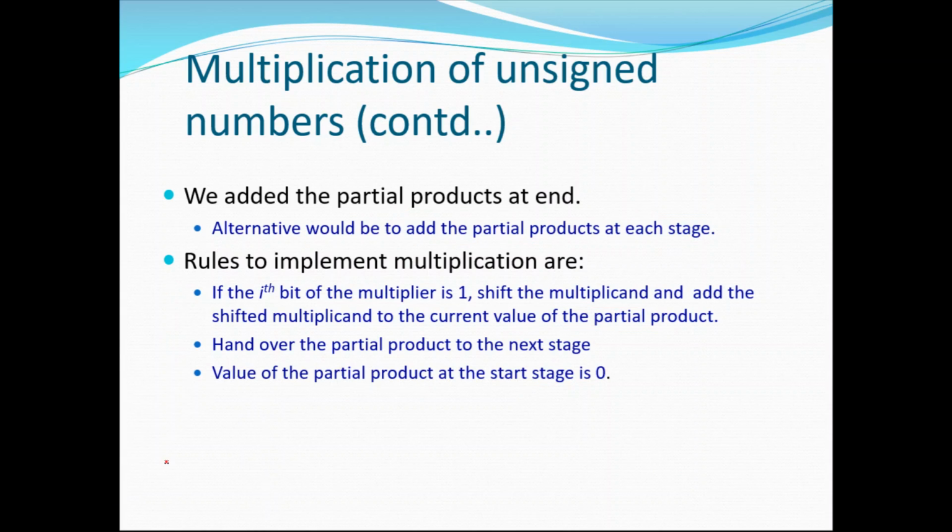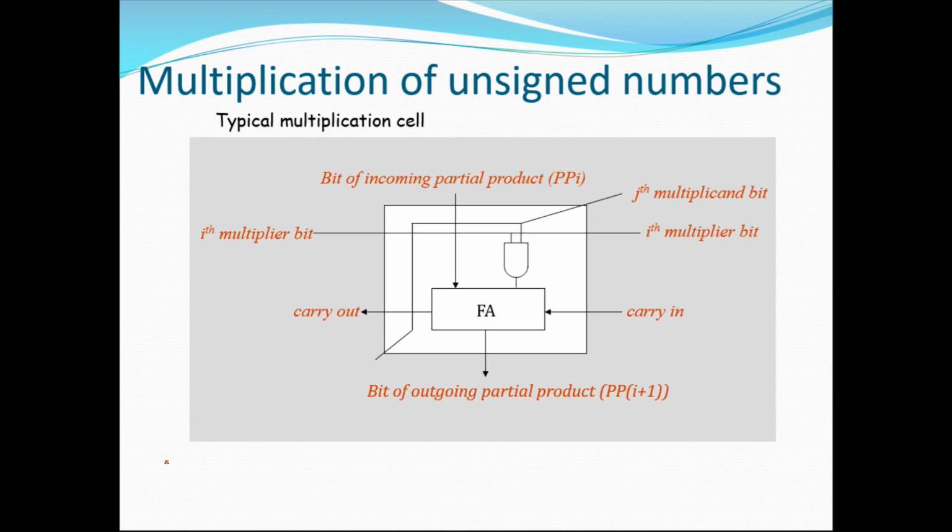This is the intuition of how you can make a computer multiply. We have understood that multiplication is a repeated addition with shifting of the multiplicand. So how can it be implemented? Basically it can be implemented by using full adders. A full adder is a circuit which is used to add two n-bit numbers.